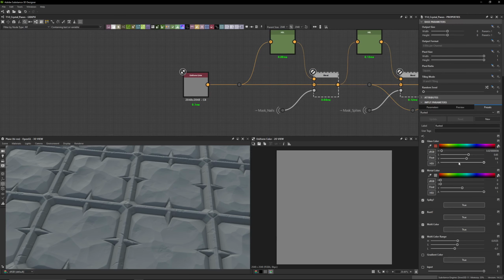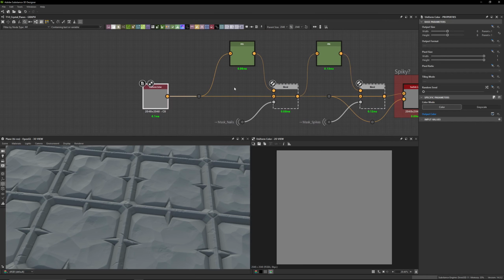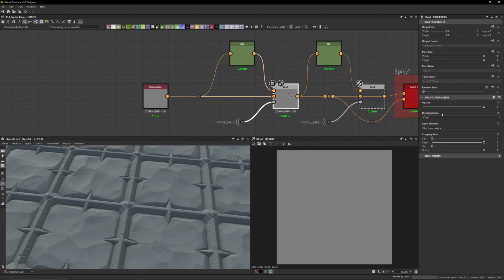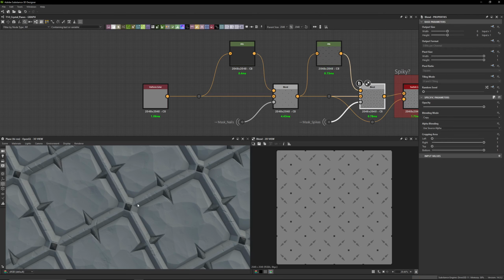I think this is a 0 on the H, 0 on the S, and then 0.5 on the V value, so it's basically just like a neutral gray. All right, so the first blend here will obviously just be a copy. What I did here is I wanted to have a secondary tone, very subtle, because it's all the same metal technically, but I wanted a very subtle difference, kind of like an accent. I think I do the same thing here, but I don't do it as strongly as the nails. So I do have your base gray, your nail gray, and then, I forgot what I call these, the spikes.